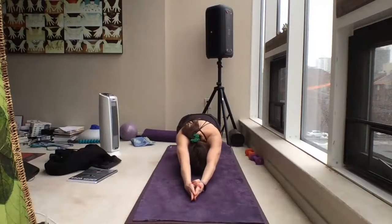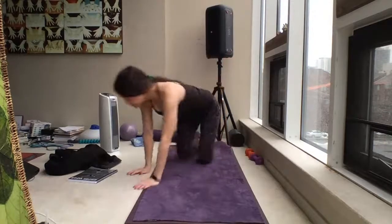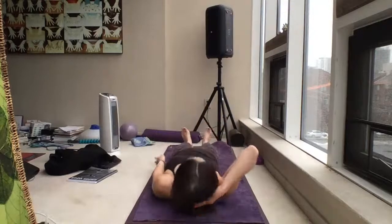Inhale, stretch forward. Exhale, sink the hips back. Inhale, stretch forward, straighten the arms, lock the elbows. Exhale, sink the hips back. Hips touching the heels if you can. Change. Come on out. Arms with your ears. Arms float down. Turn around. Lie down. Shavasana.